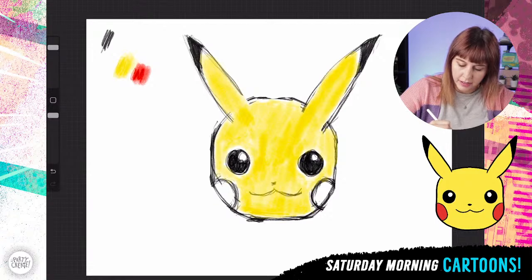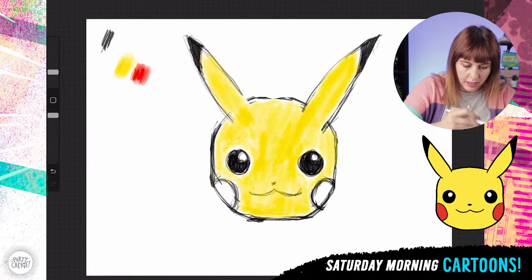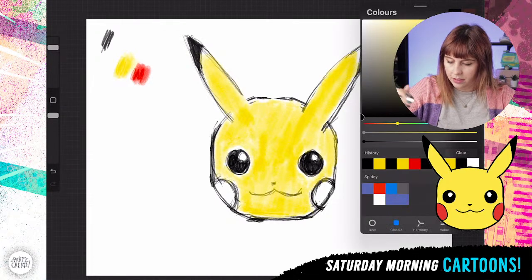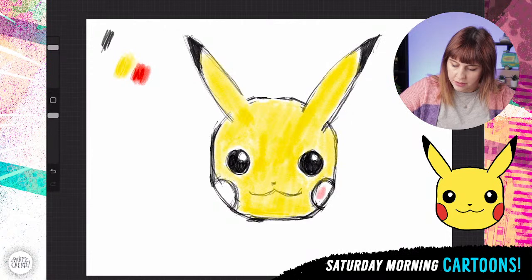All right, so we've got Pikachu's eyes colored in. We've got the tips of his or her ears colored in. And the last part of our Pikachu is we just got to make Pikachu's rosy cheeks. So you just got to color those in a nice, strong red. A really strong red. They're not like cute little princess rosy cheeks. They're like fire.